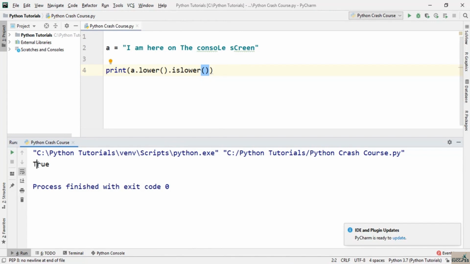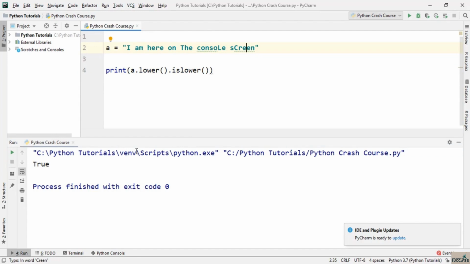So basically Python has three types of data types. Two types of data type that we have already covered, that is a string and numbers. Now this is the third type of data type, that is either true or false, or we can call it the Boolean data type. In the Boolean data type we either have true or false, just like we have seen here, where it returns true if all the characters inside this string are lowercase, or else it will return false.